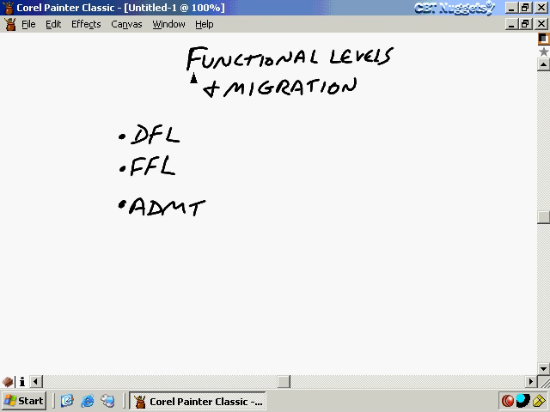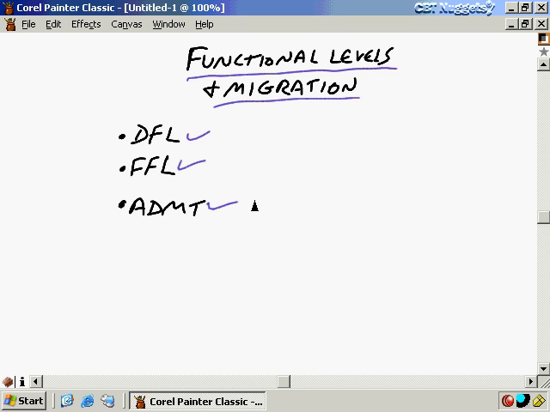In this nugget, we discussed the functional levels for Windows Server 2003 and a migration scenario. We talked about domain functional level and forest functional level because they have some relevance in terms of how you migrate from Windows NT 4 domains to Windows Server 2003 domains, particularly if you're migrating user accounts over, for example. Now, when it comes to Active Directory Migration Tool, we saw that you can do a number of different things with that, including transfer over the passwords. Of course, there's some additional setup that's required for that.